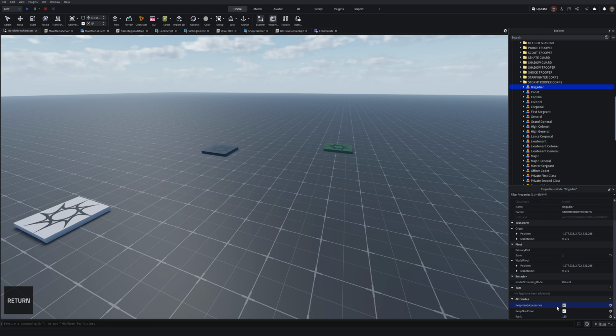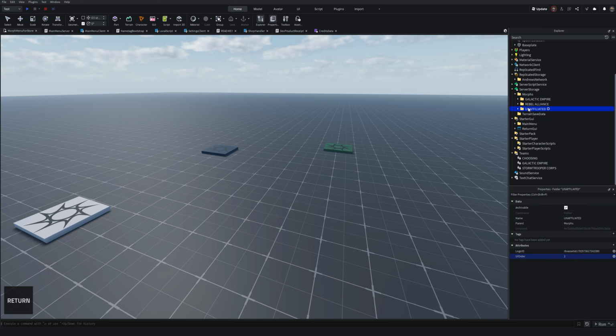And then additional things like keep head accessories if you want to keep like hair or whatever it may be, if you want that to stay on the morph, and skin color, which is the skin color of the user's Roblox avatar, if you want to carry that over, or if you already have a set skin tone for the morph, then you can just disable it or delete it entirely. And same thing for head accessories, whatever you want to do with that.